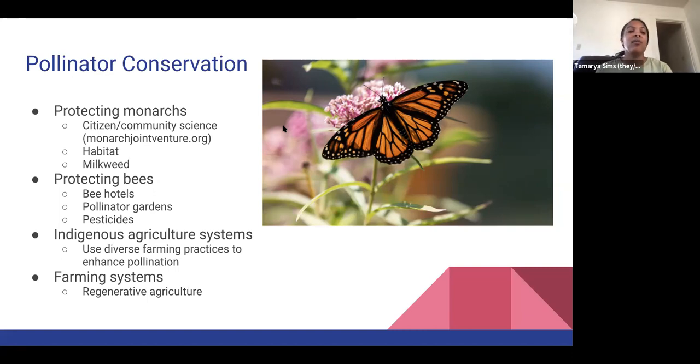But I would also like to say bee hotels are really awesome when it comes to protecting bees. When I was at UNCA, they installed a bee hotel, and it's like a large, tiny house for some bees. A lot of our native bees like to burrow in holes and things like that. So bee hotels are a great way to have some pollinator conservation around your community. I will say that in the past, I've seen the Girl Scouts love creating bee hotels. So if you know Girl Scouts, they will probably want to come and get a badge by having a bee hotel or creating one.